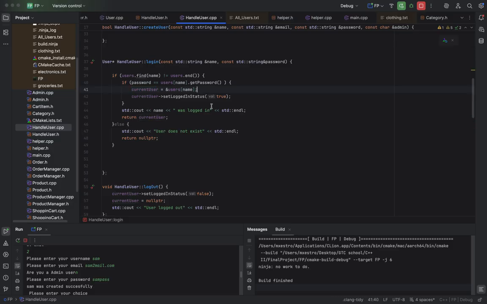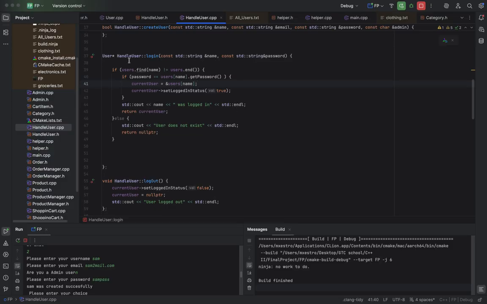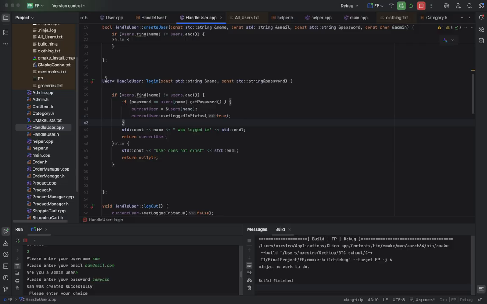And then print that the user was logged in and return the user, because this method does return a pointer, a pointer pointed to a user. Right.